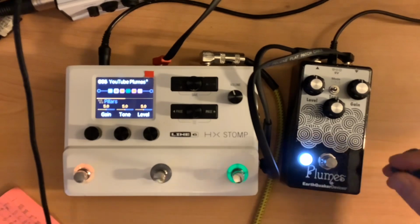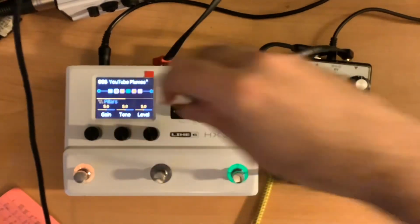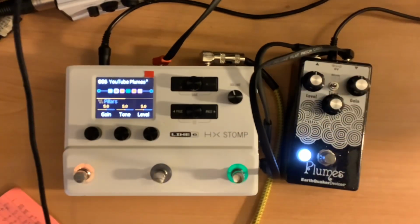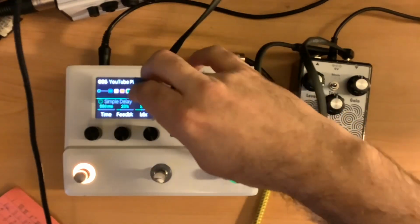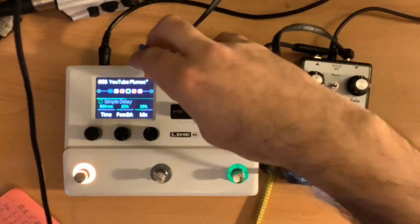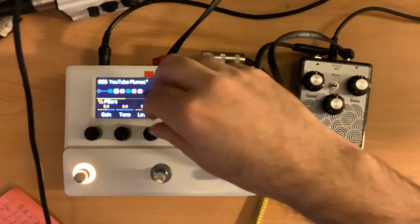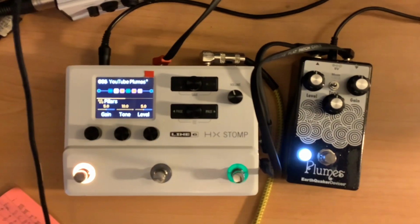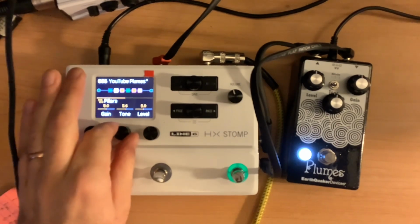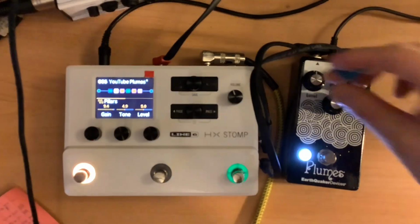I think that it's already a pretty close representation of it. Let's try tone all the way down and tone all the way up. A little harsh. I think the 5 is good. Let's see how this one does. There's one problem with having things assigned to those little switches: if you accidentally hit it, it'll take you over to that. Okay, so tone all the way down, tone all the way up. Okay, and then let's do the gain. We'll do the same thing over here.